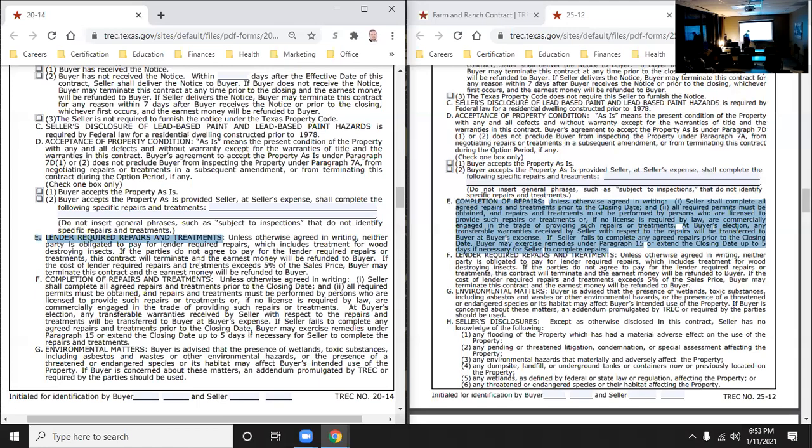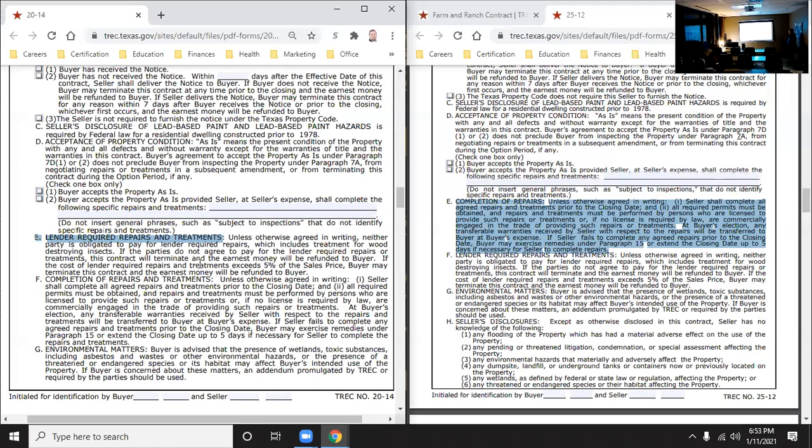Yes, Mr. Stahl. Aren't the 2 paragraphs just flipped? Like E for the farm and ranch is F for the 1 to 4 family, and E for the 1 to 4 family is F for the farm and ranch. Understood. But look here, though. Do you see how F down here is much larger than the E? You're correct, they are flipped. But do you notice this one over here has more options than this E over here? So yes, you are right.